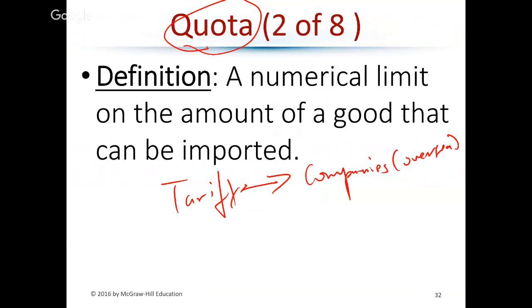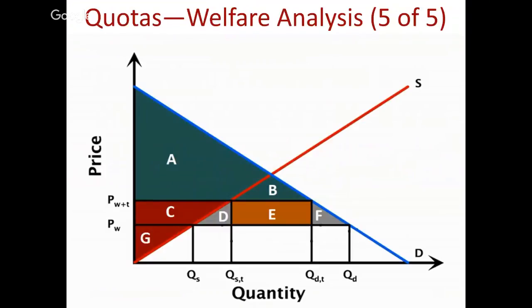But a quota is more effective to implement because you can actually put a hard limit on how many imports you can have. A tariff just goes with demand and supply, with what the tolerance for higher prices is for consumers. So there's a difference in implementation. Very rarely do you see a quota being used. Again, the reason is that with a tariff, this area is given to the government, while with a quota, this is the extra profit for the foreign companies. Okay, so that's why it's bad.